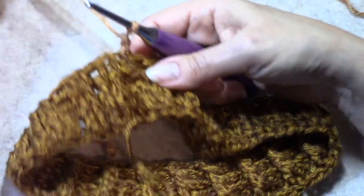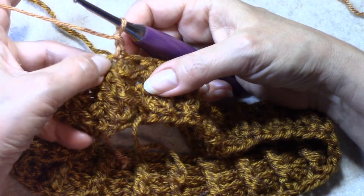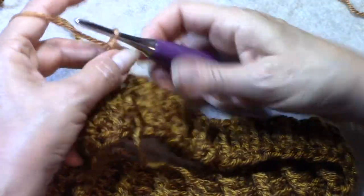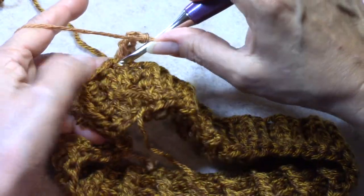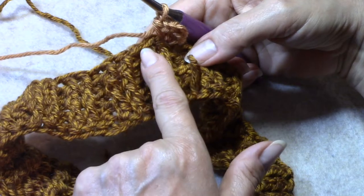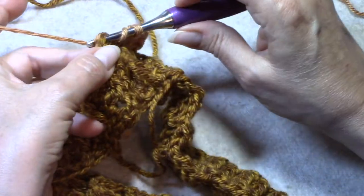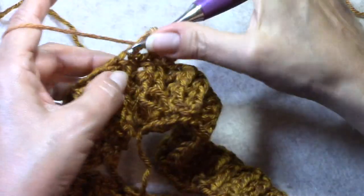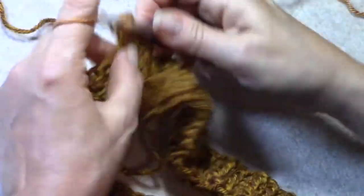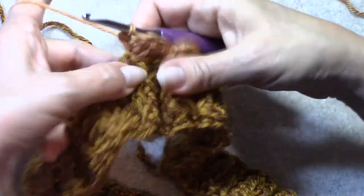So now you've either chained three or made the alternate double crochet. Now into that same very first stitch, you're going to work another double crochet, chain two, single crochet, all into that same stitch. And you will skip the next two stitches, and into the next you work two double crochets, chain two, and one single crochet, all into that same stitch. And that is going to be your repeat all the way around.